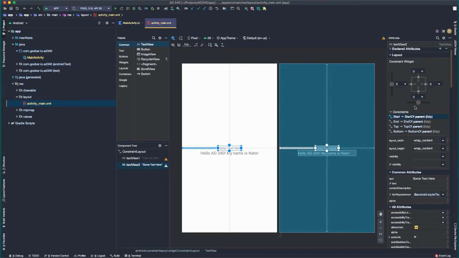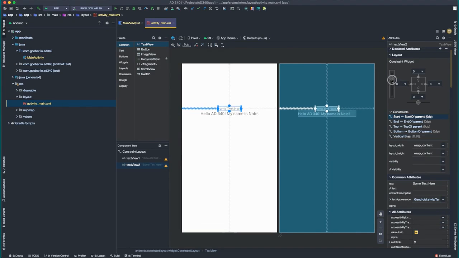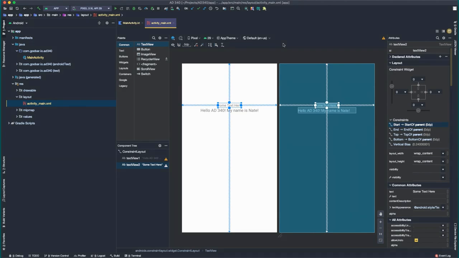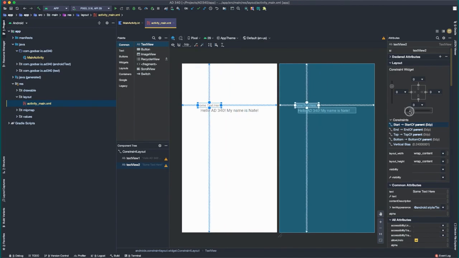And I just want to draw your attention to these two sliders. We have a horizontal slider and a vertical slider. Those basically define what are called the vertical bias or horizontal bias. And the bias is a weighting of, do you want to be centered or do you want to be more to one end or the other? So in this case, I can be constrained to the top and bottom, but have a vertical bias. And you see, as I change the vertical bias on some text here, because Hello 8340 is connected to it, it moves as well. So it lets us start doing some pretty interesting things.